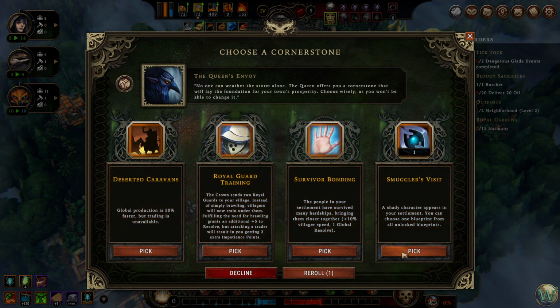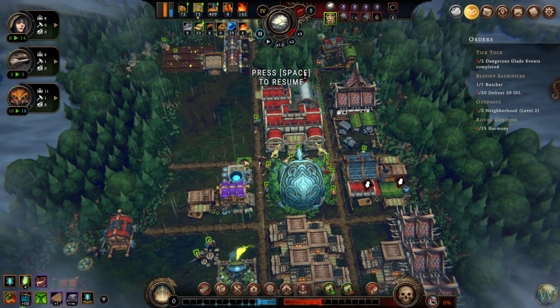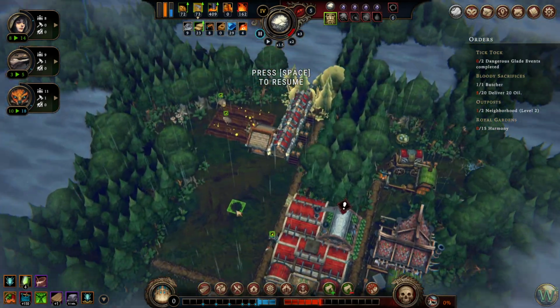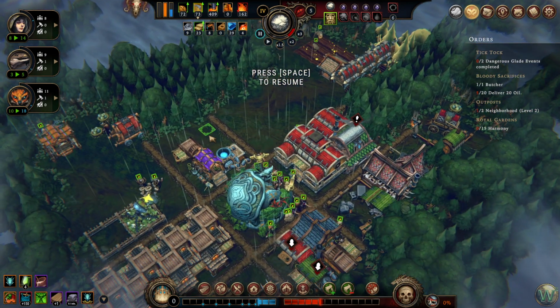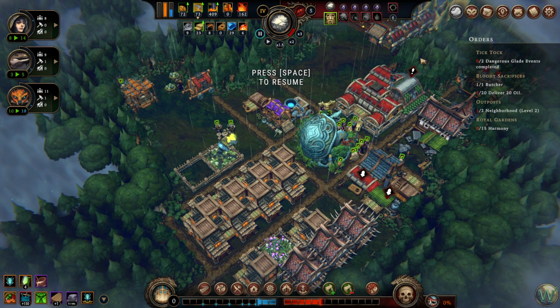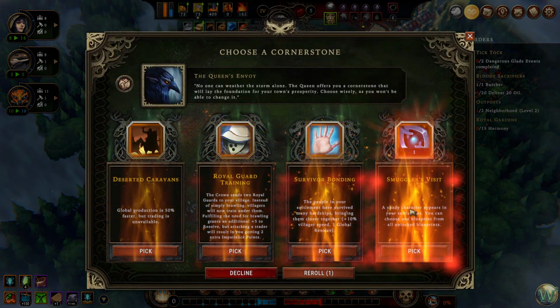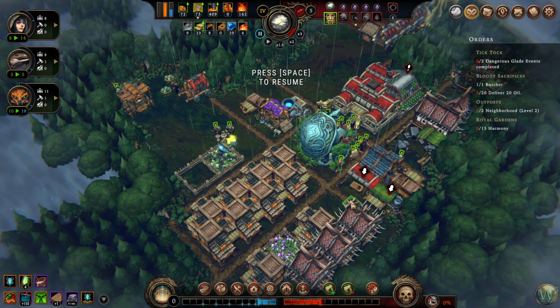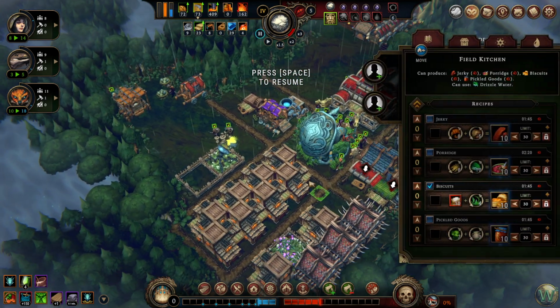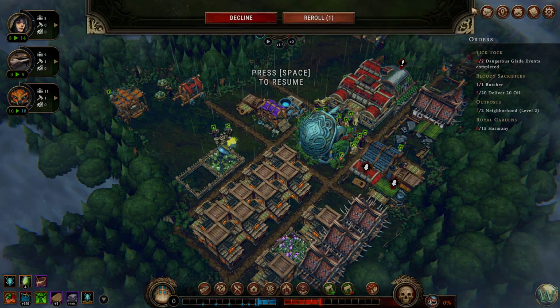What would I take for this? I don't know. What would I take for that? What building would I want for that? That's a great question. You know what? Let's make it a great cliffhanger. Let me know if I took the smuggler's visit, what building I should take. Your thoughts on that. And if I don't, then let me know your thoughts on what I should take instead.